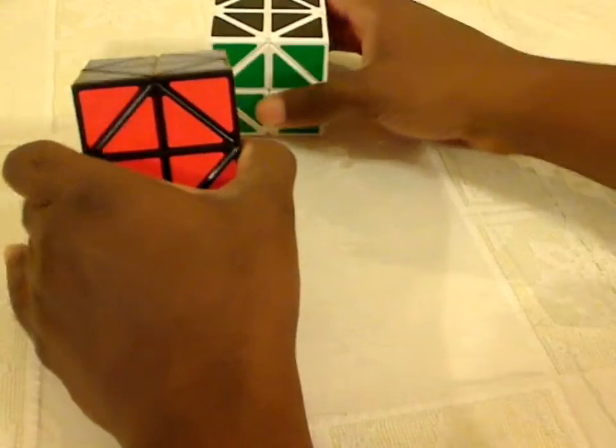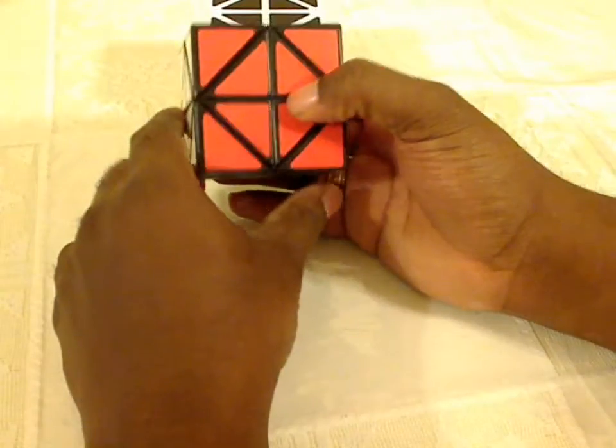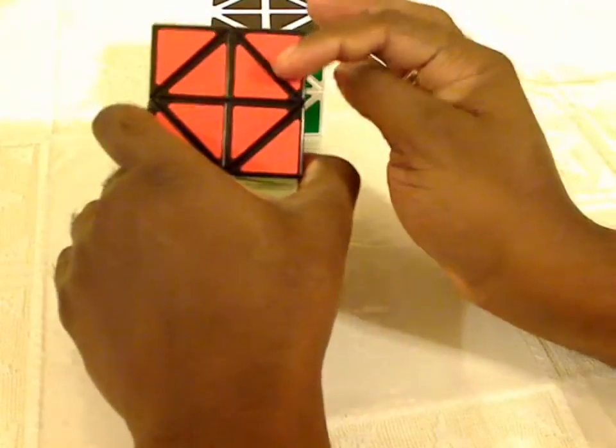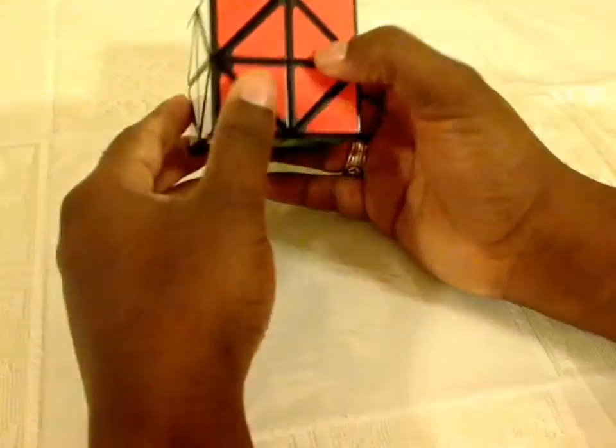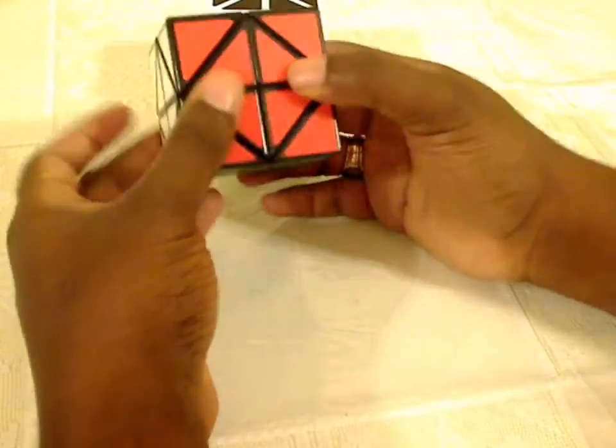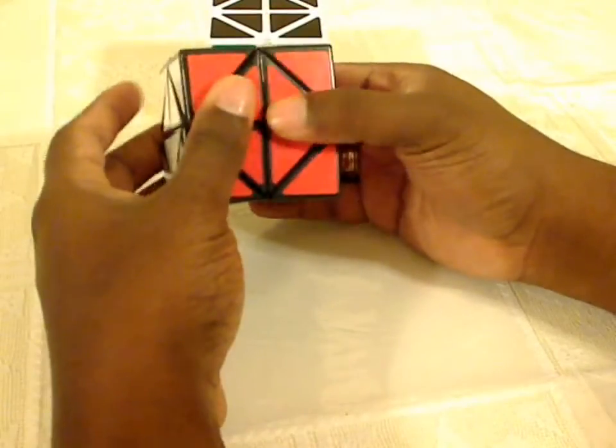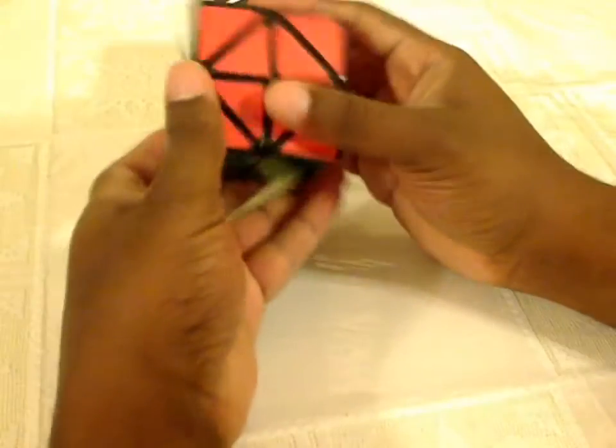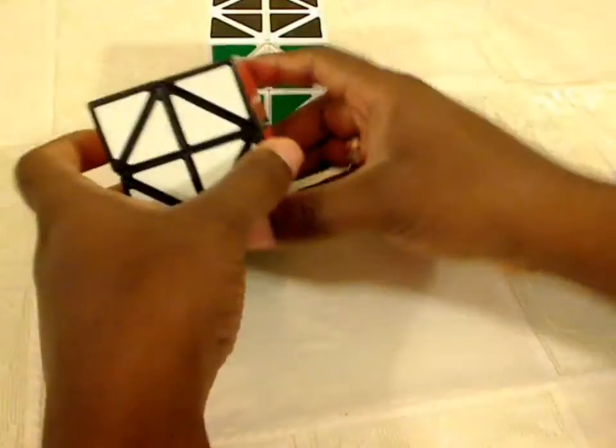On initial glance, these look like just two-by-two cubes with extra lines on them, but it doesn't operate at all like a two-by-two. For example, there are these lines from top to bottom and left to right, but if you try and turn the cube by those lines, you'll get nowhere. That's not how this puzzle turns.